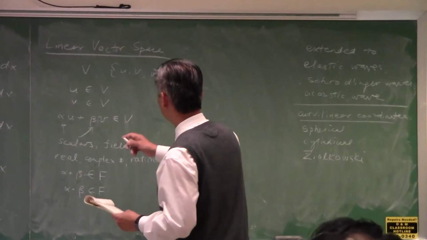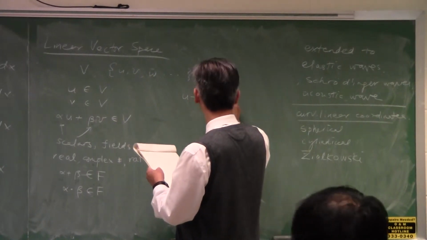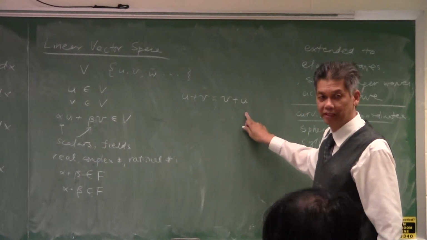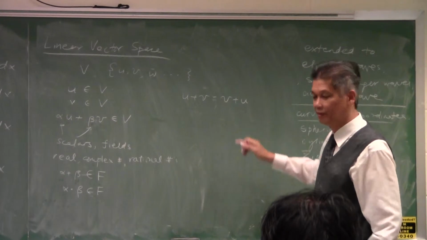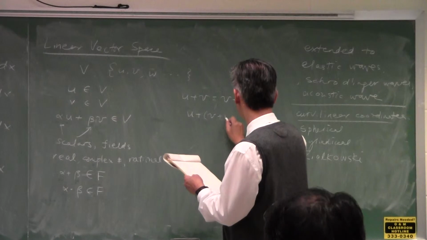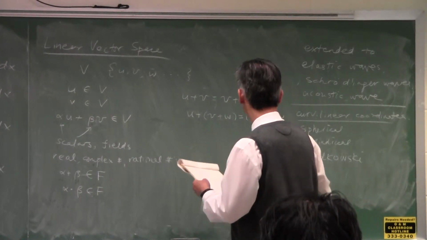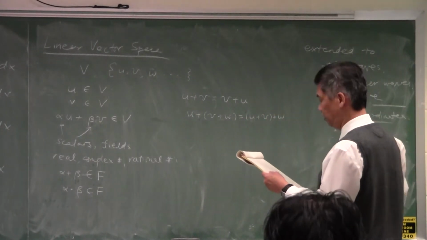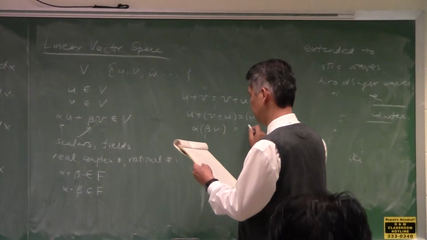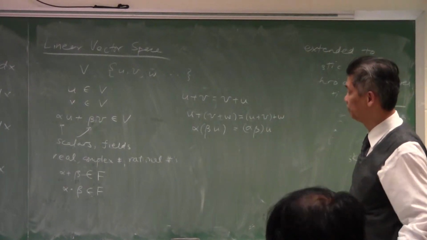And so this is true, and you also have this other thing, U plus V is equal to V plus U. This is called commutative under addition. If you add two things, it doesn't depend on the order. And then if you have them multiplied by a field, a scalar number, this is also true. You can multiply the scalar number first, and then multiply by the vector U later on.